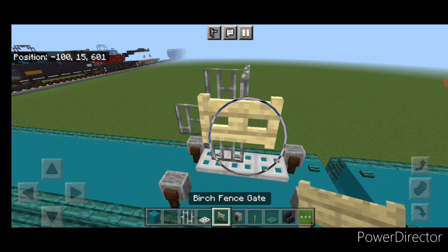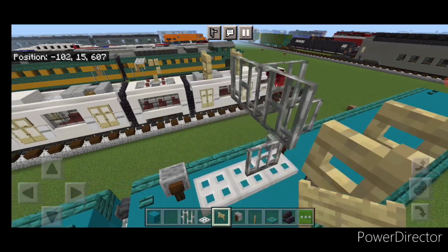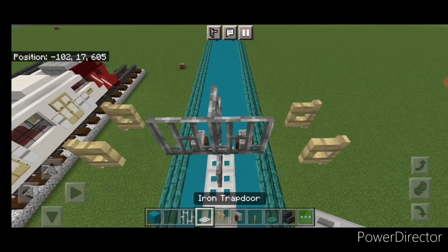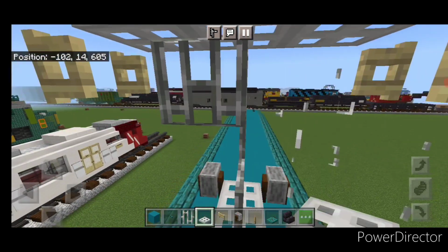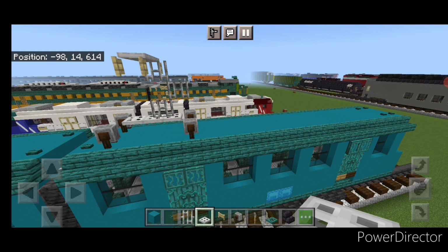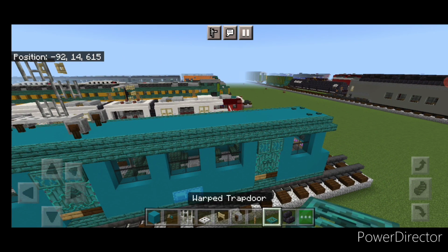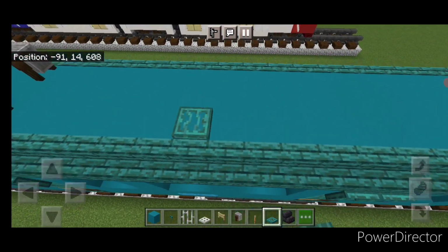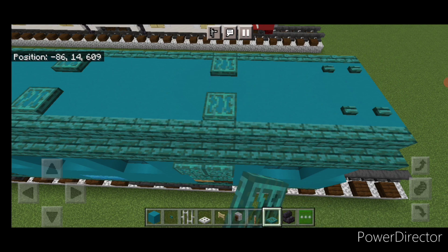On the sides of this, we're going to open a birch fence gate on each side. Then we'll put 3 iron trapdoors up here, and then we're going to take out the iron bar on each side, leaving only the middle one. And now the pantograph's done, and we're going to go back to a warp trapdoor here. And we're going to come up here, align with this center window, 1 here and here, then align with this door, 1 here and here.